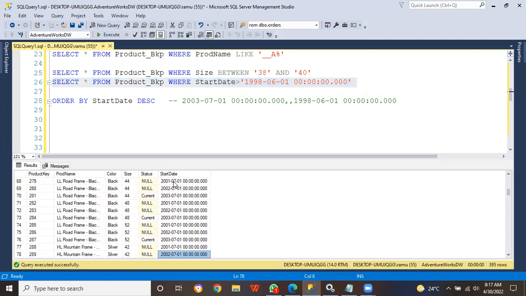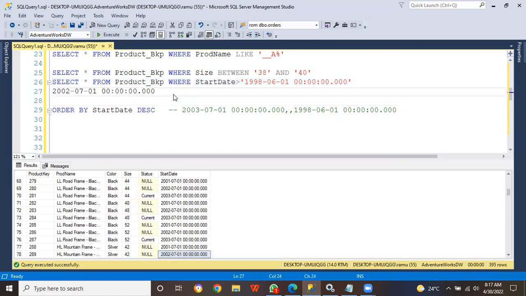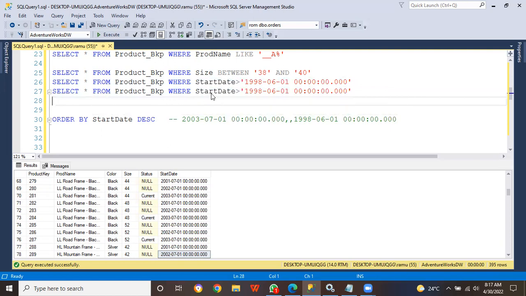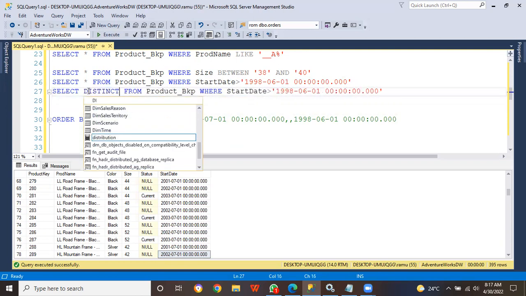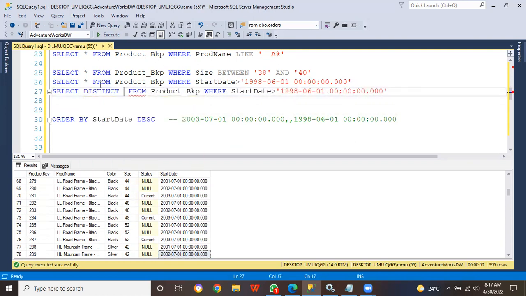Here I would like to know distinct dates. Then what we can do, if I want to know distinct dates only. Distinct of date.